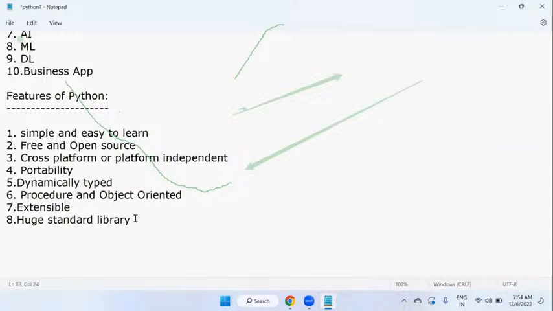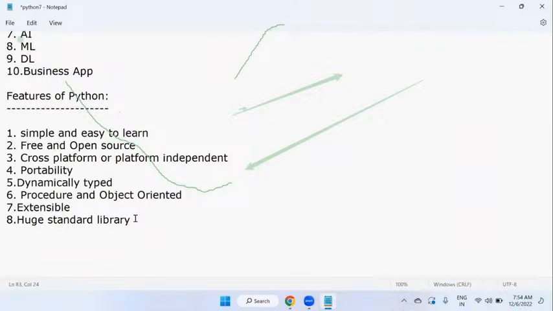And you said something about a .NET program, iron. What is that? Tell me. Extensible means we can extend other language code into Python.